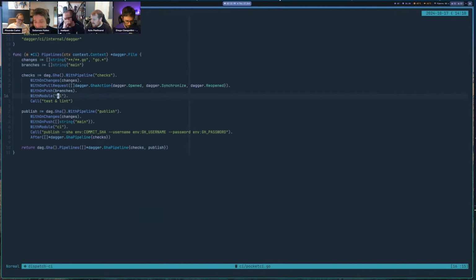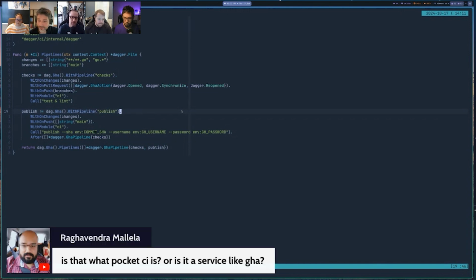There was an even more extreme version, but I decided to go with something that gives the users a little bit more customization. And this is where we basically landed, inspired by the GHA module, which I actually just call it the same way. It's basically like PocketCI right now. It's aiming to be a vendor-specific CI, meaning that it lets you plug into the events that particular vendor gives you, and gives you like a DSL for that. It doesn't give you a layer of abstraction on top of it, but you can create it if you want, and you can just plug it in and run your Dagger calls.